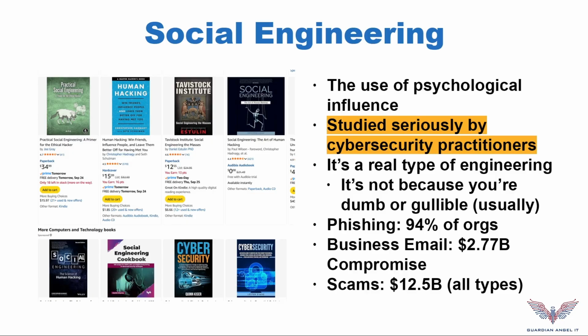There are a couple of points I want to demonstrate on this slide. If you look at the image on the left, you can see Amazon results for a search on the term social engineering. I just wanted to show you that there are dozens of textbook quality materials out there that cover hundreds of techniques on social engineering and the psychology behind it. You need to know that social engineering is studied very seriously by cybersecurity practitioners, both the good guys and especially the bad guys. Social engineering is a real type of engineering, and we can definitely expect it to progress both as its own field of study and also as a tool used by hackers and scammers.